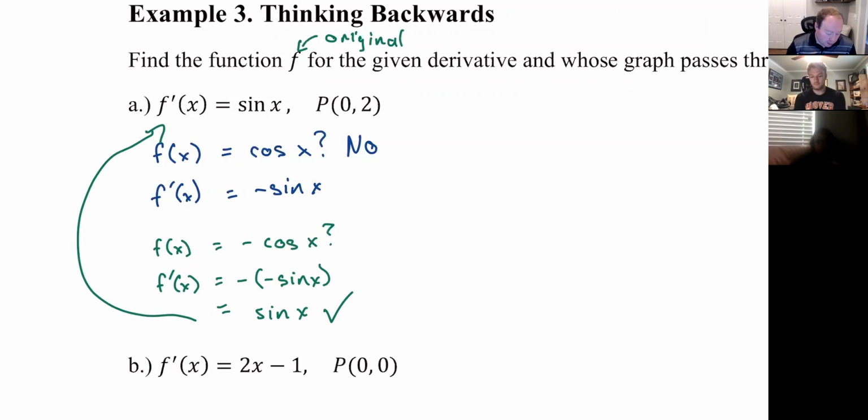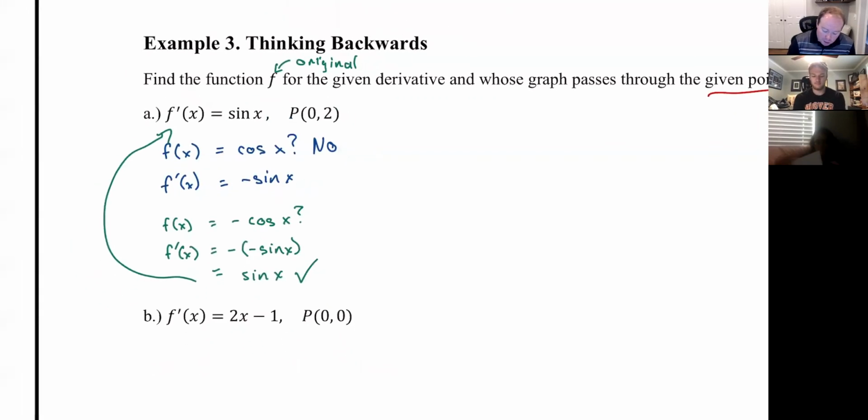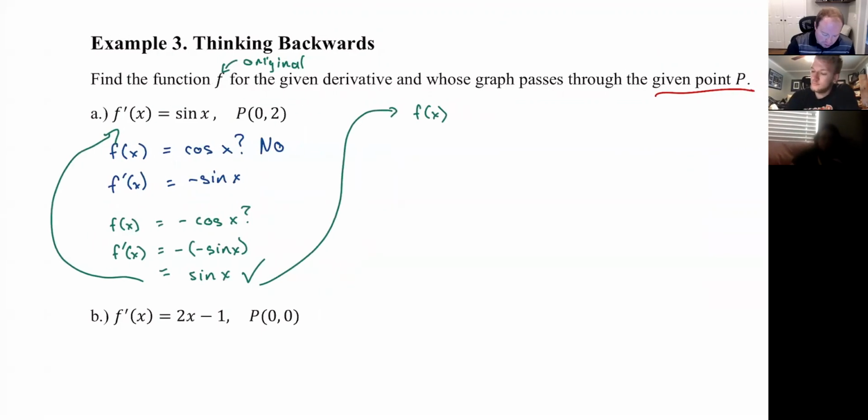So I have found a function. I have found an original function. But we have to be careful here. So let's go ahead and just take this up here. So f of x, our original function, is equal to minus, let's make sure I take the right one up. This was my guess. So I want to take up this minus cosine of x.